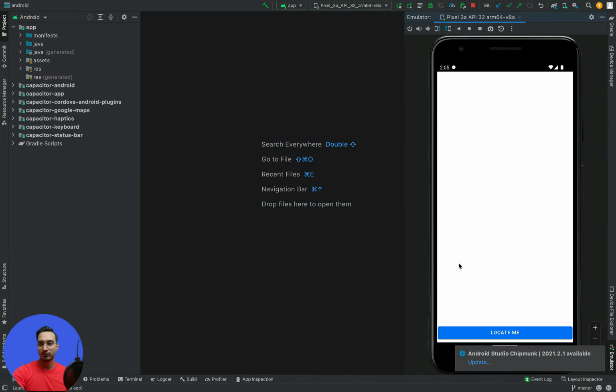Now I don't know why it is not working out here, but let me just show you on my real device. Out there it is working. Maybe it is because I'm running it on MacBook M1, that is why it is not working, but I don't think that should be the case. Anyways, I have tried it on a real device. It is working out there. The map is showing out there, so we can directly test it out. So I'll just run the application on my real device. Let's check it out whether that works out there or not.